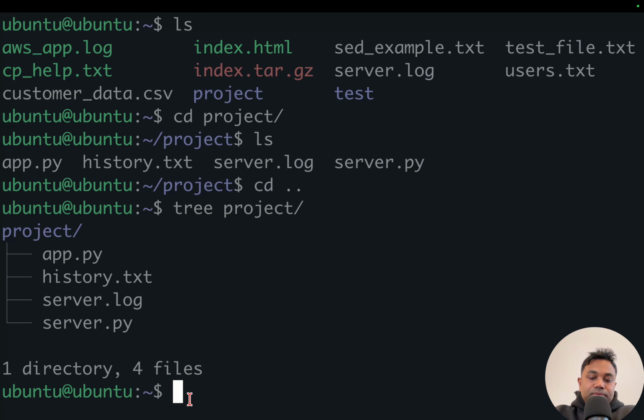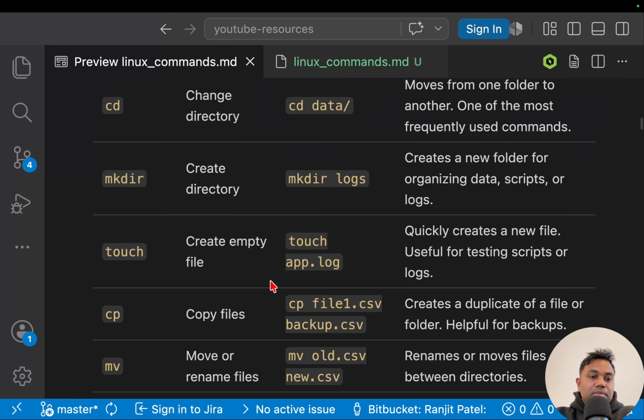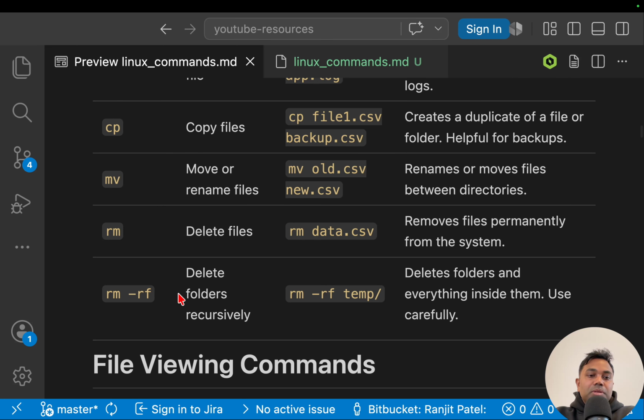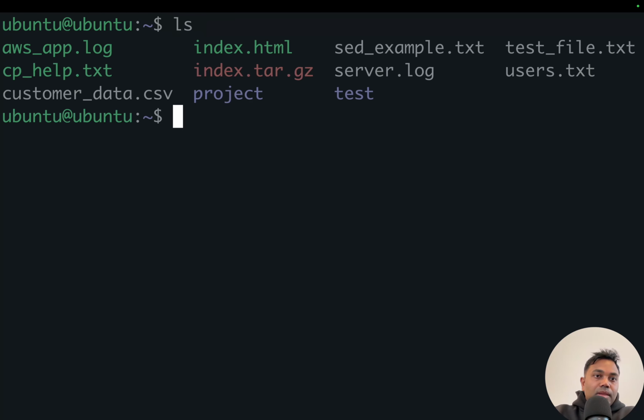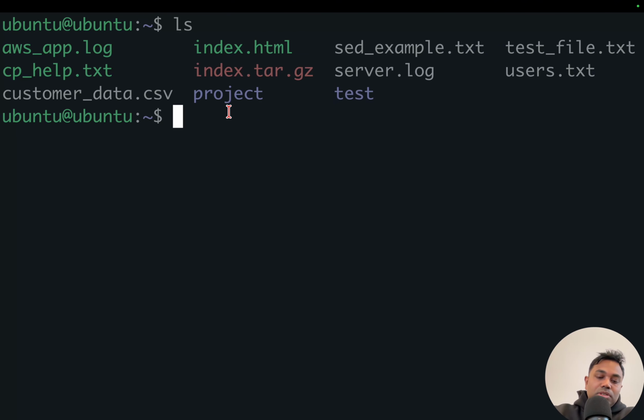Now let's close this one. Let's go back. What other commands do we have? We also have a move command and a delete command. So again, going back here, we have this test file. If we would like to move this one from, let's say, this current folder to our test folder, then we can use the move command. And again, this is the source test file, and the destination would be the test folder.